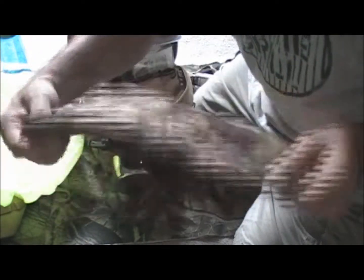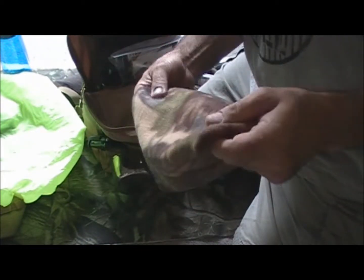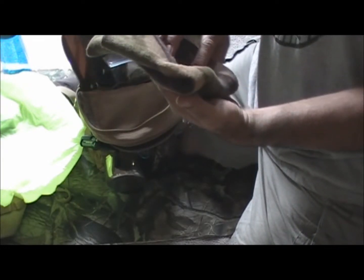So I'll hike on that. This is just a little fleece cover that I made, just a little sleeve, and when I put my water bladder in there, it slides in here. It's not necessarily waterproof, but it helps to protect the inside of the pack from sweating of the bladder, because I usually load mine with ice water, and it just helps keep it cooler longer. So it's just a little sleeve. I had a scrap of this fleece cloth left over from something, and that's what I made out of it.